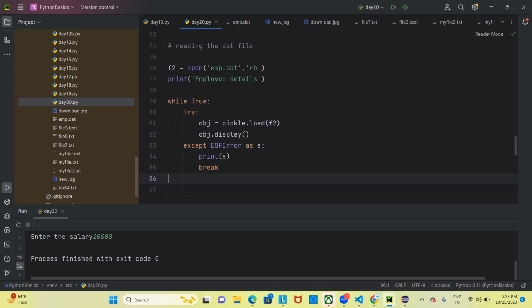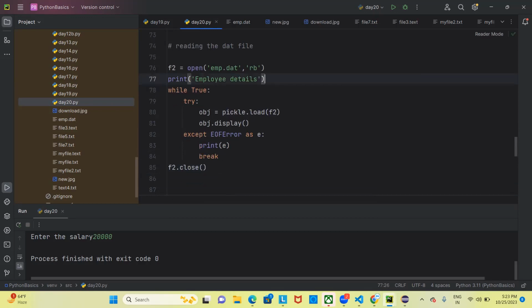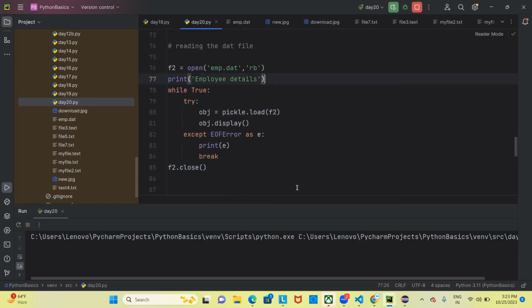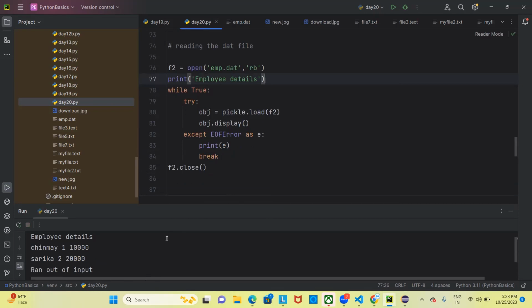And at the last, I will basically close the file. So after close, see. So it has read all the objects. The objects were Chinmay 1, 10,000, Sarika 2, 20,000.